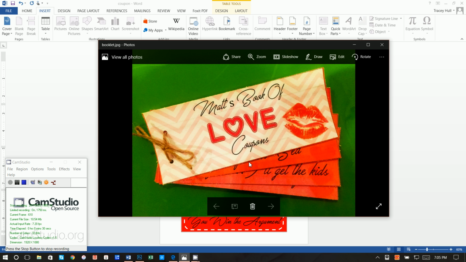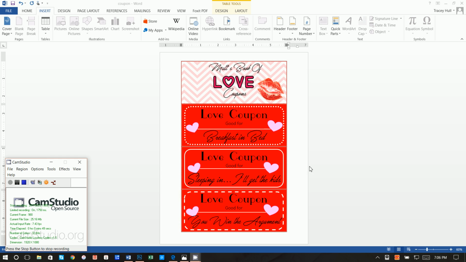A finished version of this looks like this, where you can essentially, and I made a couple changes since I took this picture. I added the white borders and things like that, but basically you can just go ahead and cut these out with a paper cutter and then put the two little holes here and put a little string there. And again, it's a cute little coupon book, and you can obviously create as many coupons as you want.